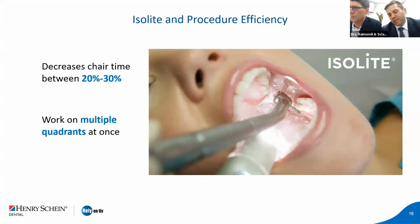And so not to say it another time, but we didn't get this because of efficiency or chair time, but we find that we are able to execute treatment faster, which, in this environment or in any, I mean, listen, how many patients want to be in your chair? How many patients love coming to the dentist? I mean, maybe they love coming for a cleaning, but they don't want to get their mouth drilled on, right? So you can really work quickly. And once the patient gives control over to you, you just can move. You move so quickly.